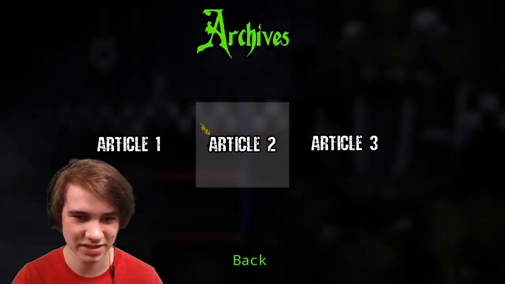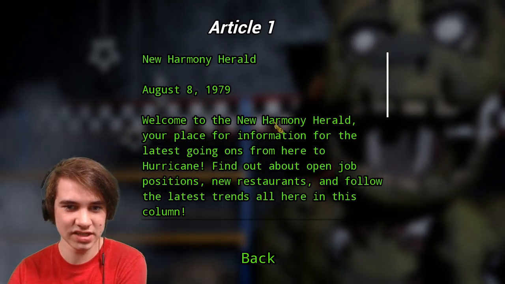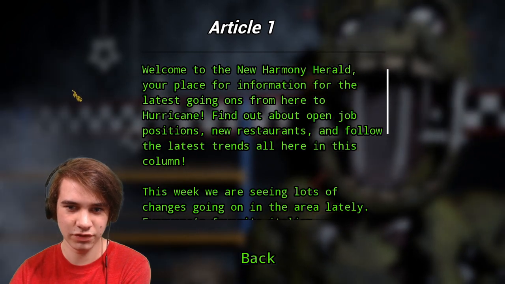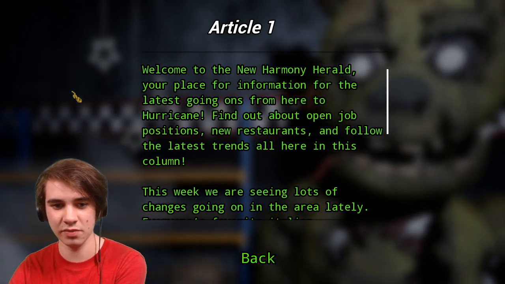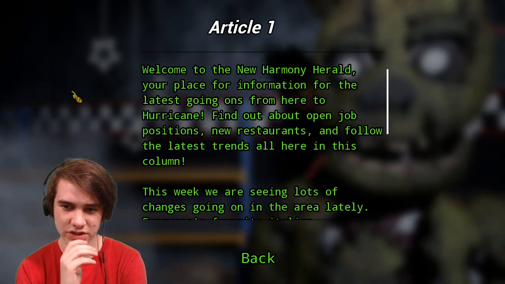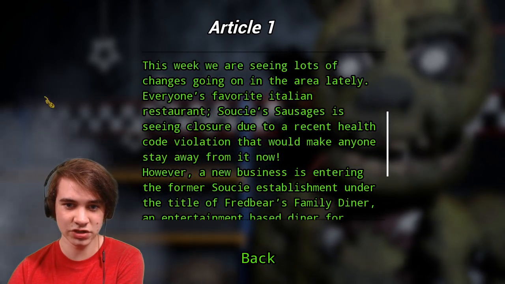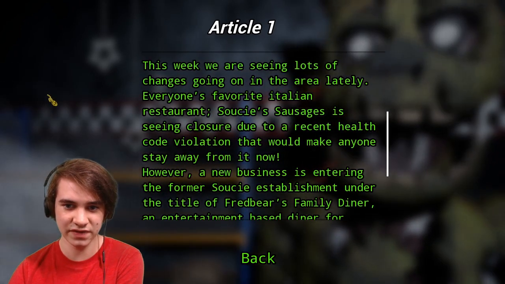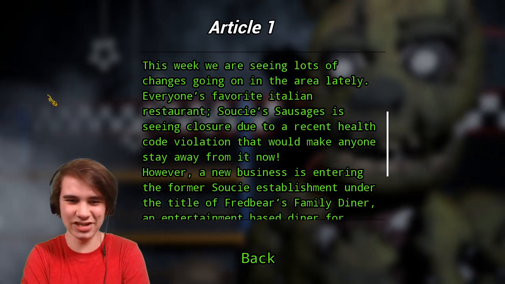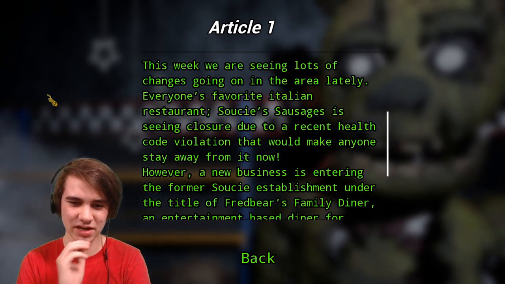Archive one. New Harmony Herald, August 8th, 1979. Welcome to the New Harmony Herald. Your place for information for the latest goings-on from here to Hurricane. Find out about open job positions, new restaurants, and follow the latest trends all here in this column. This week, we are seeing lots of changes going on in the area lately. Everyone's favorite Italian restaurant, Sushi's Sausages, is seeing closure due to a recent health code violation that would make anyone stay away from it now.